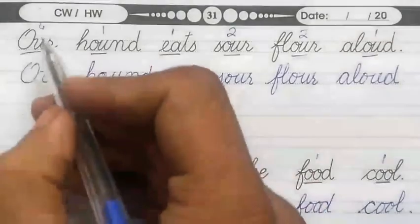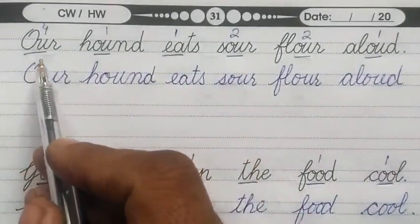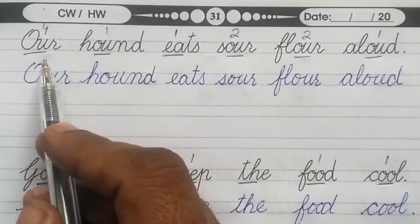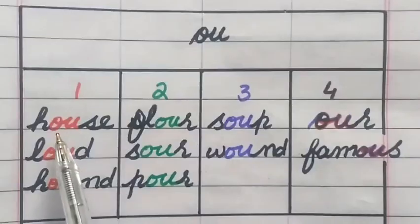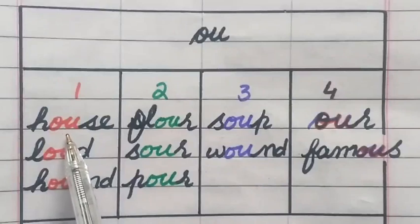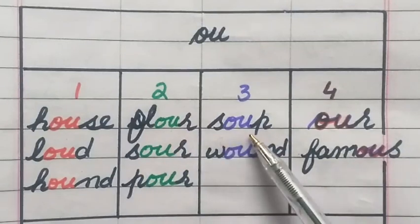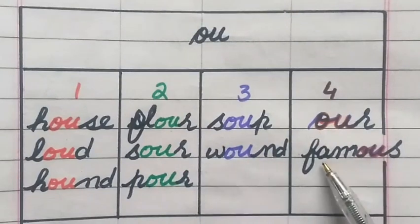Dear students, this is phonogram number 5 given on page 16 of your IPR. It has 4 sounds. I show to you. The first sound is ow, as in house, loud, as in allowed. Second sound is o, as in floor, sore, poor. Third sound is oo, as in soup, wood. And fourth sound is a, as in are and as in famous.